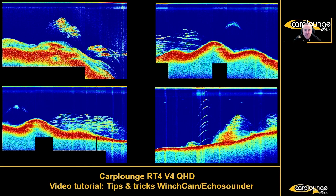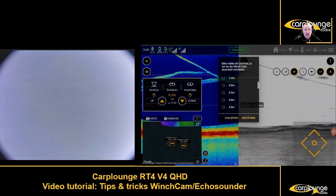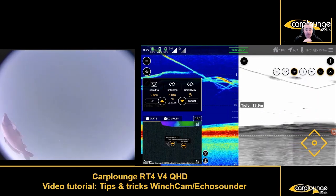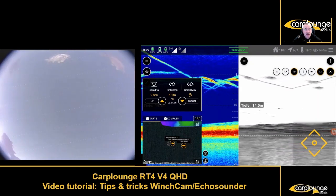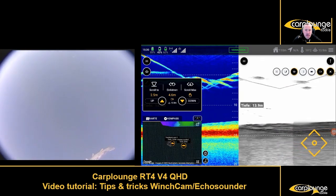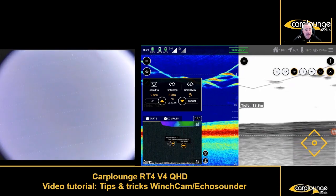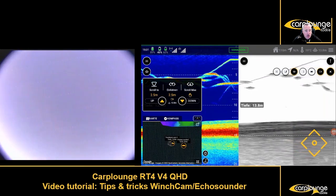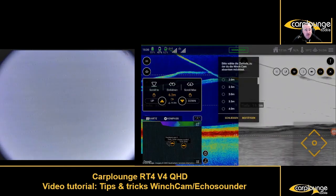Now this is where it gets interesting. Here we have the camera and the app on the right-hand side - we were just doing testing but we actually got to see fish and how they swam about, how it looked on the echo sounder, that kind of thing. There are maybe three or four fish in view. You can clearly see the fish on the echo sounder, and this line here is the actual camera - it's a hard object. The camera does bear out what the echo sounder is showing.